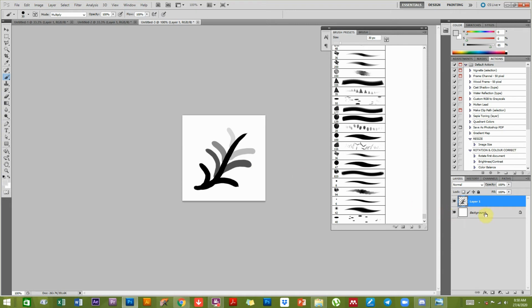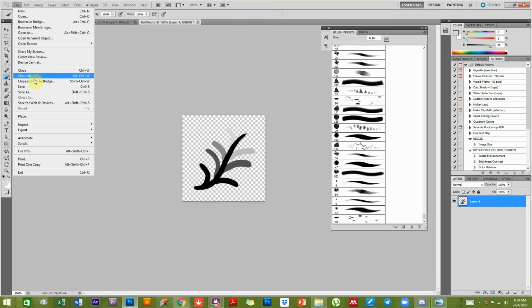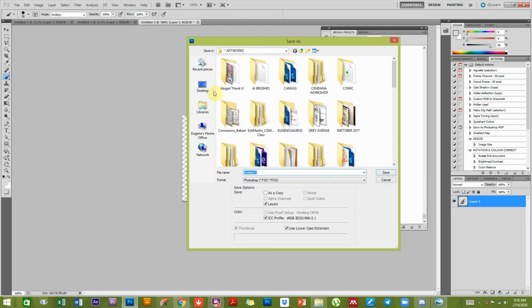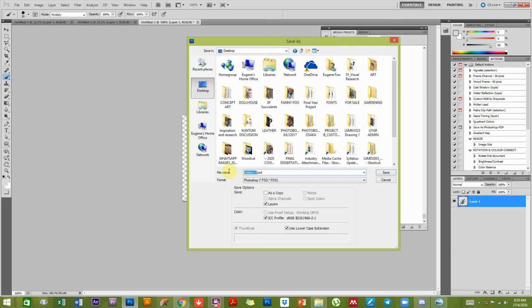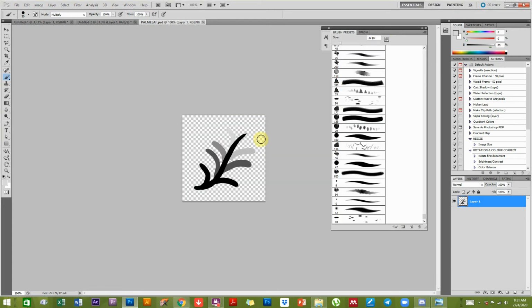So what we do is, we throw away the background layer now. So we save this, save as, right? Let's just save it on the desktop right now, my messy desktop. And call this palmleaf.psd. Save that, right? And just for a backup.